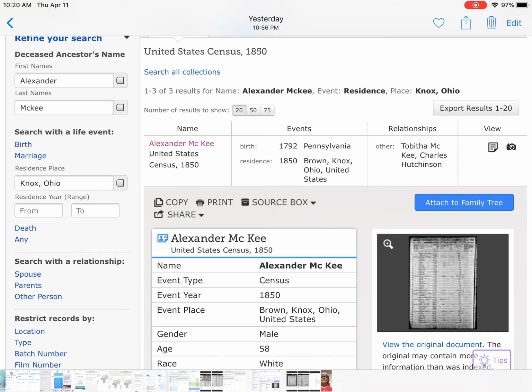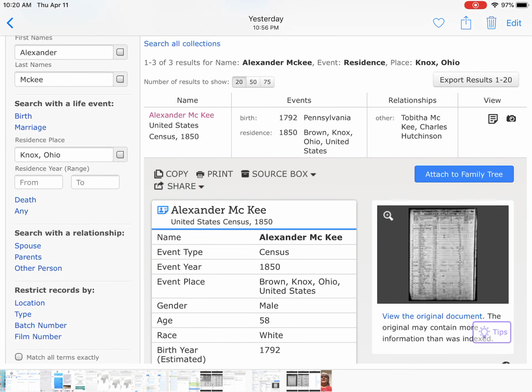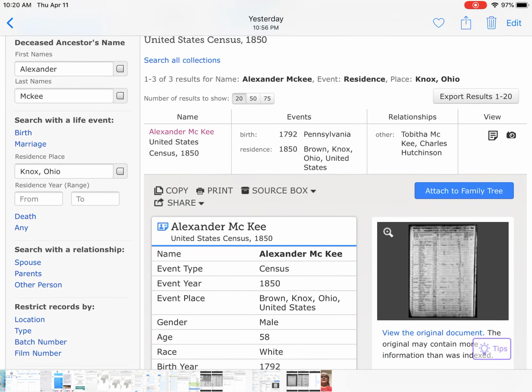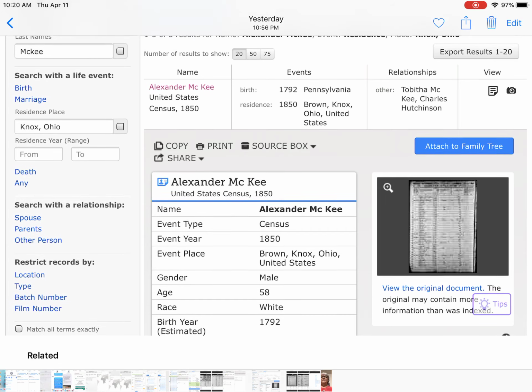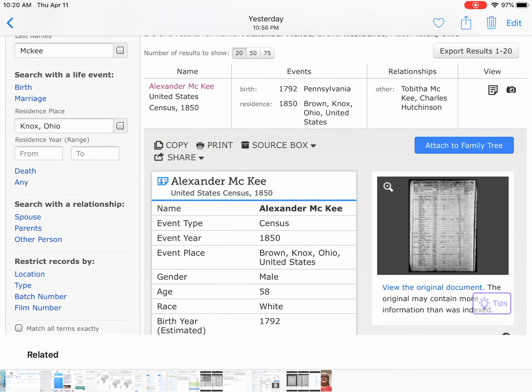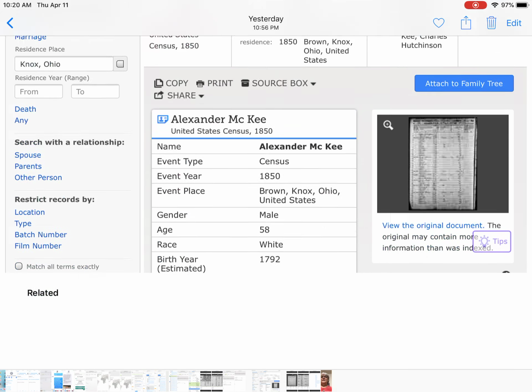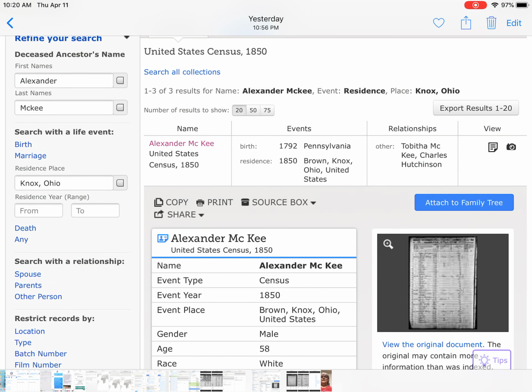Now, you see that when you search for this record, you see the little paper in the view column. It'll say paper, has the paper, and then it also has the camera. And as I've told people in other tutorials, that camera means there's an actual picture of the document that you can look at. You can see that picture right here in this little thumbnail. But this right here kind of shows you what you can find in the paper one. It just really doesn't give you a whole lot of information on him here. For example, I think it does include that he was born in Pennsylvania.